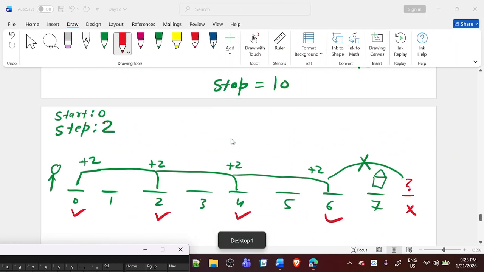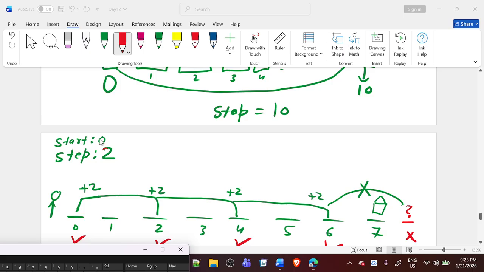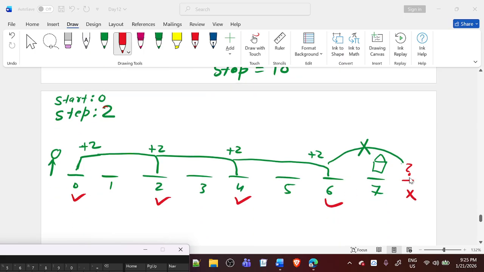If you change the steps like this, start and stop is what? What is the stop value? By default, 1.